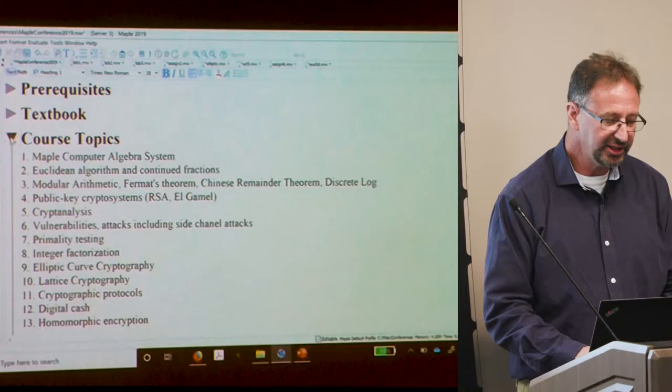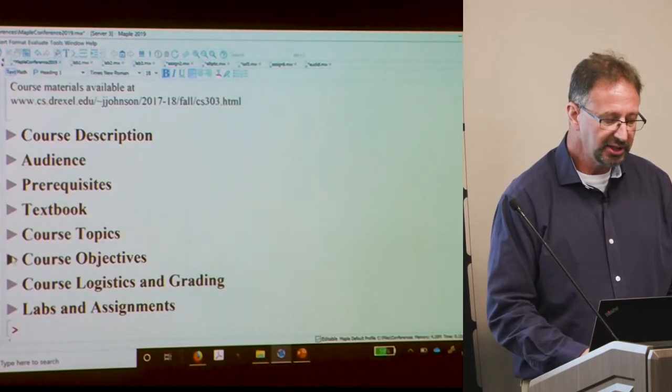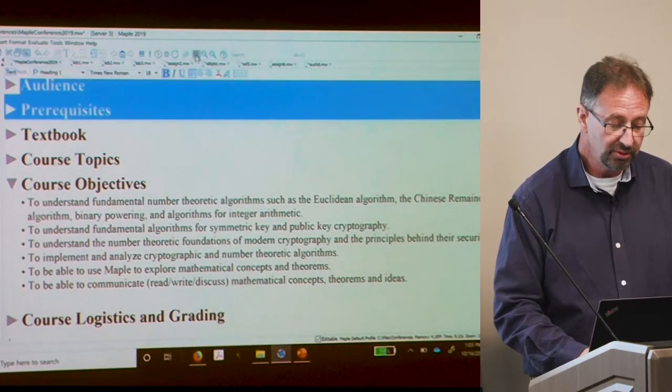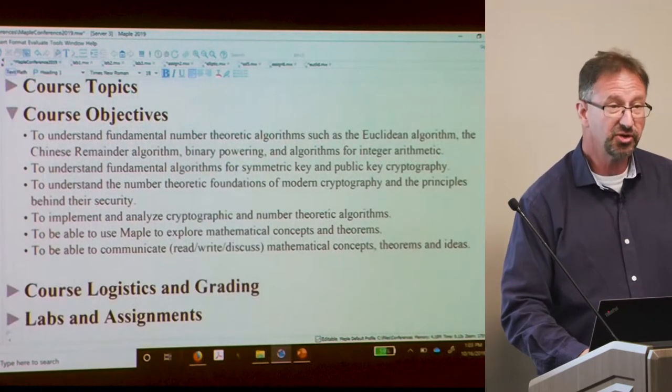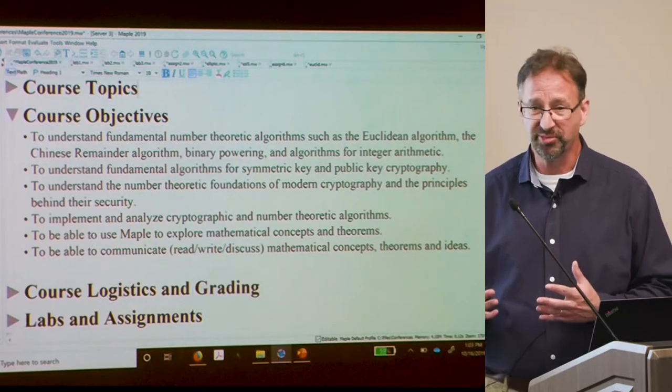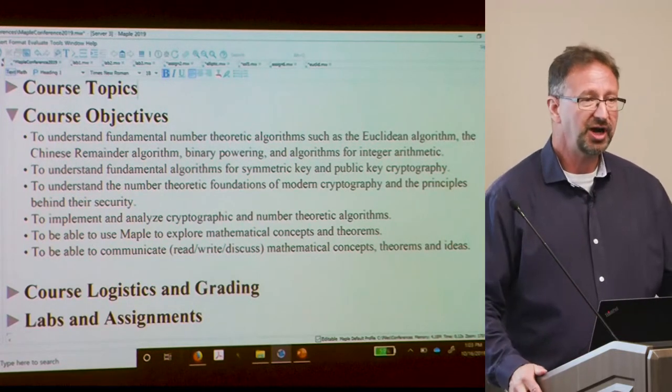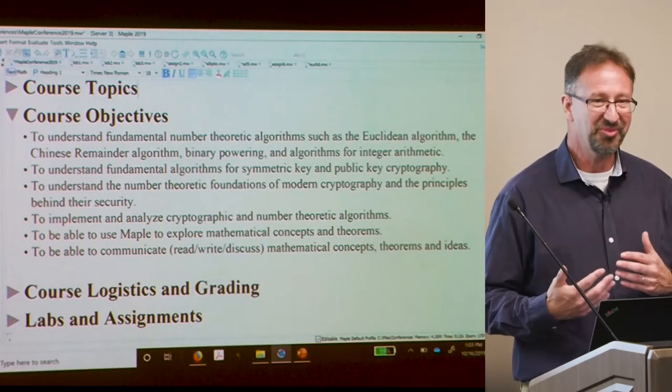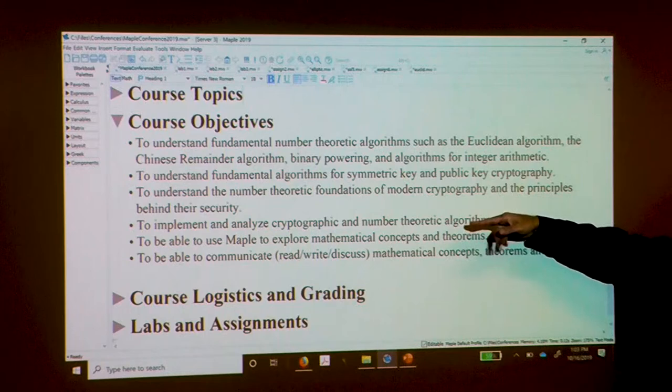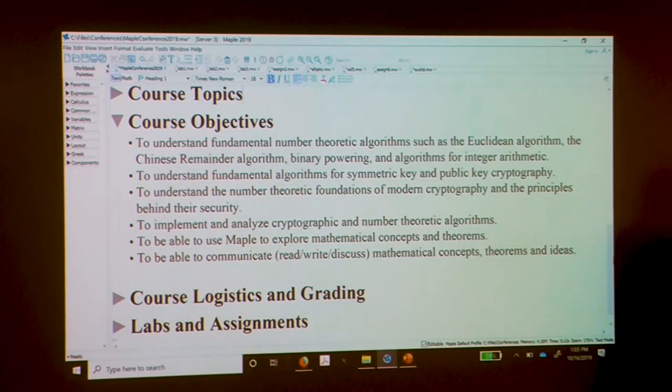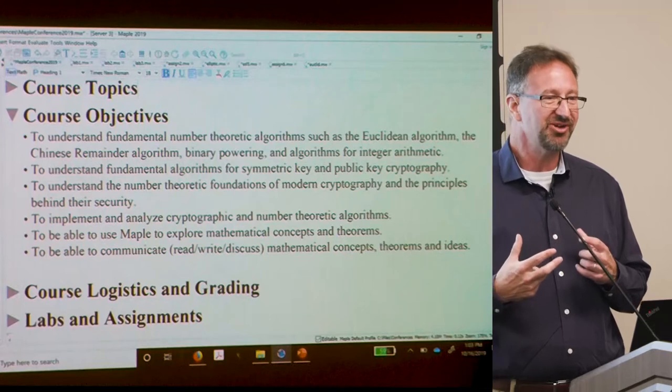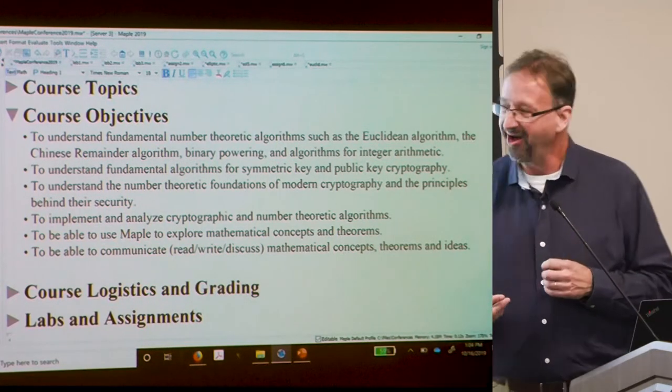More important than the particular topics are the course objectives. Some of them you might expect. You're teaching a course on cryptography and the algorithmic number theory that goes along with it, and they should be able to understand and utilize theorems from that. All of the cryptographic protocols that we talk about, they implement, they also try and break. We talk about attacks, and they obviously should get comfortable with that. Those first four objectives are what you'd expect. But it's really the last two that I think are more important for our students. Cryptography is a motivation for them to learn some of the math, and the motivation goes a long way.